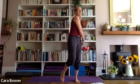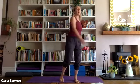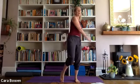Good. So we're going to make our way into sitting now. And there's a couple of ways you could do it. We're going to come into Cobbler Pose. So you could just sit down into Cobbler Pose. One way I was going to suggest is a forward bend and then a squat, and then into cobbler pose.